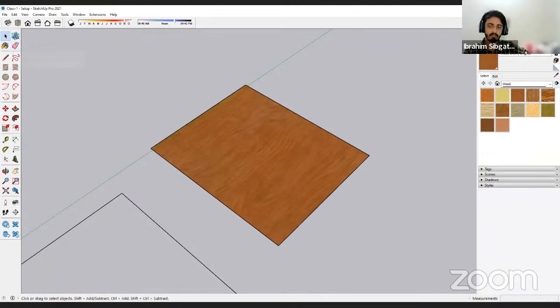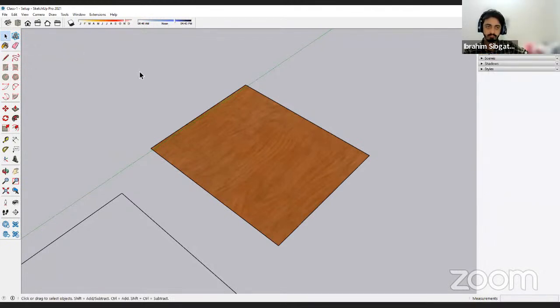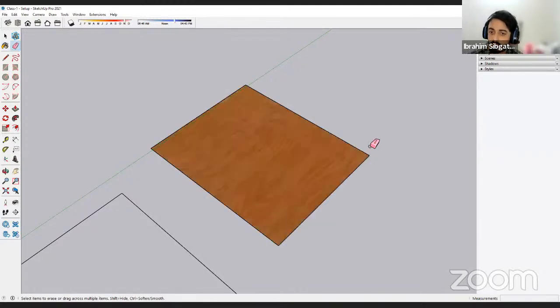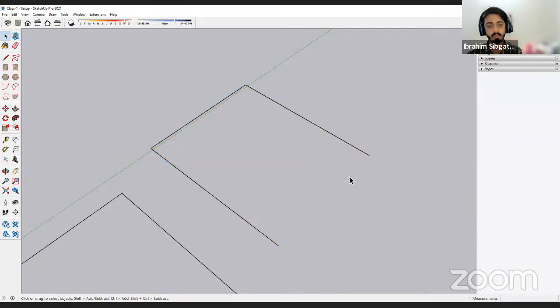Then next here we have eraser. So what does an eraser do? Whatever surface you are clicking, it will erase that part off. So without eraser also you can do it. All you have to do is just click whatever you want to delete, and press the delete button on your keyboard. That's it. You don't have to go with eraser also.